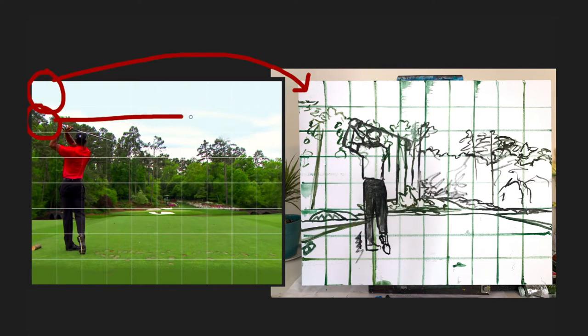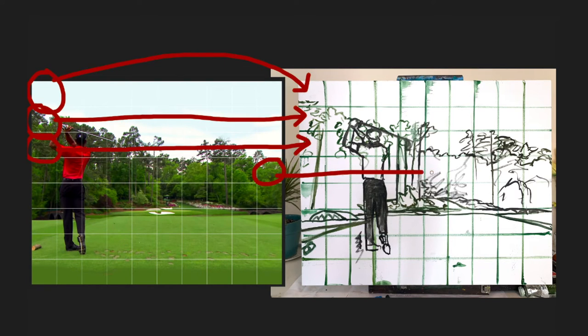I just copied whatever I saw in my reference photograph and pulled it over to my canvas by looking at each individual square — how far the grass line was relative to the forest in each grid. Looking at each individual grid rather than the painting as a whole, and seeing how far from the bottom to the top you need to sketch a line for a contact between grass and forest, forest and sky, or the outline of a person, is going to be much easier and make your proportions much more accurate.